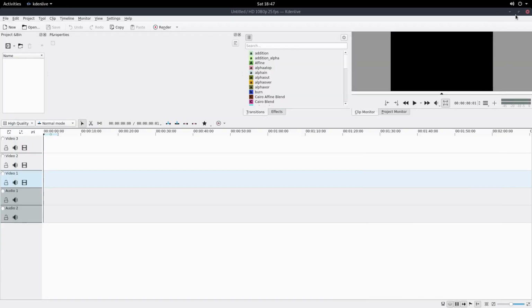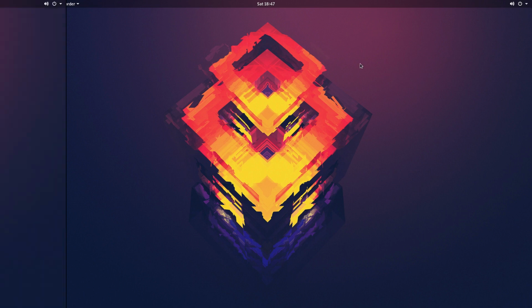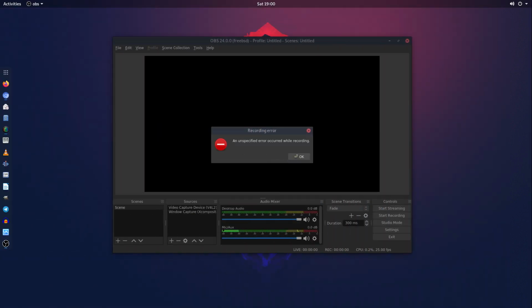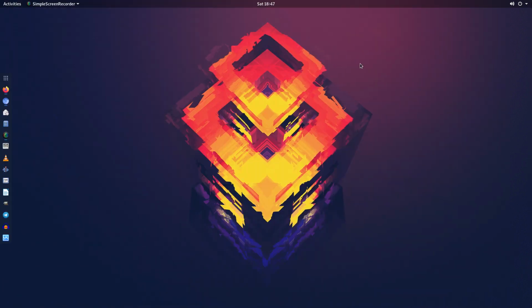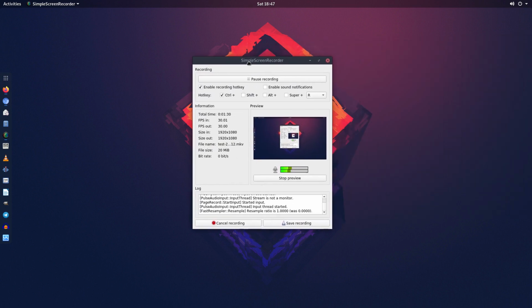The only application so far that's been a bit hit and miss has been OBS. I had it working perfectly, then after a reboot at some point it started behaving strangely, and now it's failing to record videos. Again, I'm sure it's something specific to my hardware, or just how I've set it up, but it's something I'll need to take a look at. For now I'll be using Simple Screen Recorder.